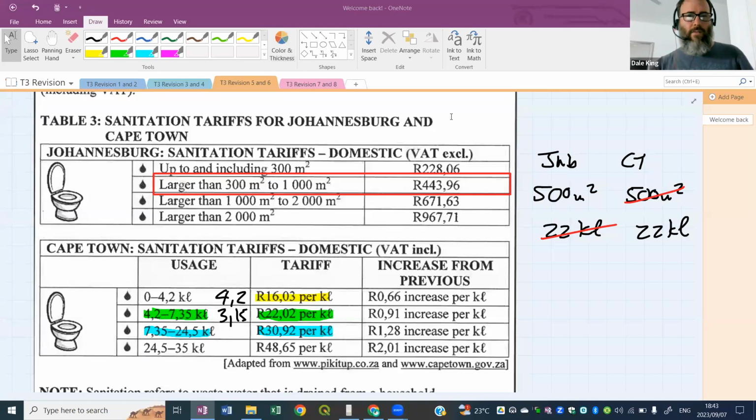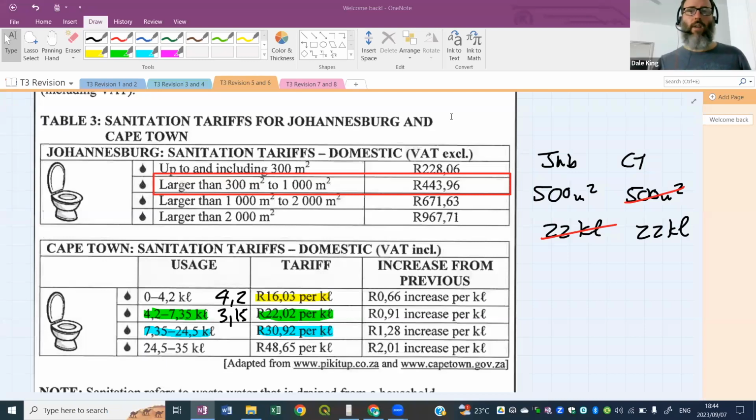Yeah, so there's a few things you could say here. There's no sliding scale here. If you are on 300 square meters, you're paying the same as the person who's on 1,000 square meters. So people with bigger properties will benefit. You're paying the same amount as a home that's 300 square meters, and it's a flat rate. So it doesn't matter how much water you use. They're not going to charge you depending on your usage. It's just fixed on your property size.